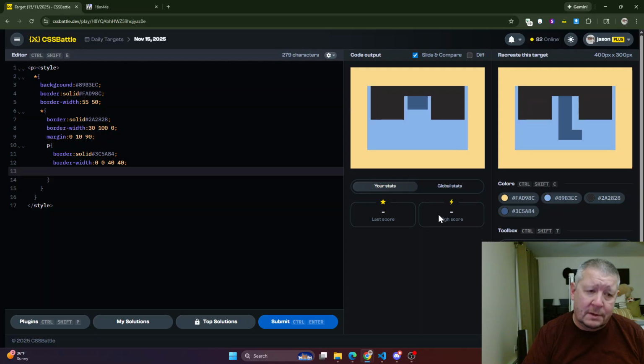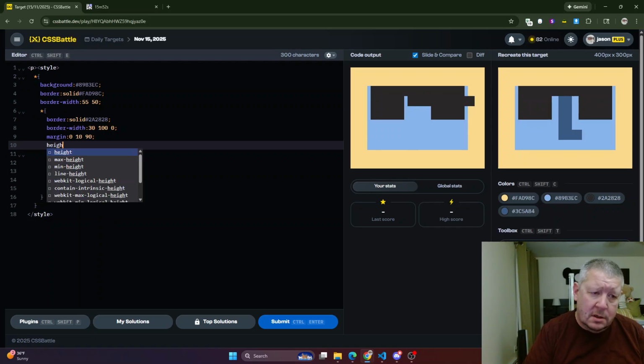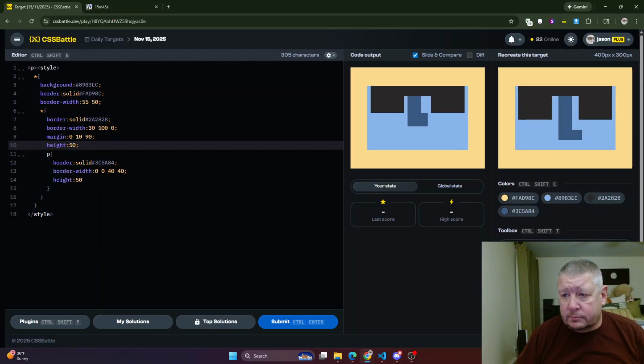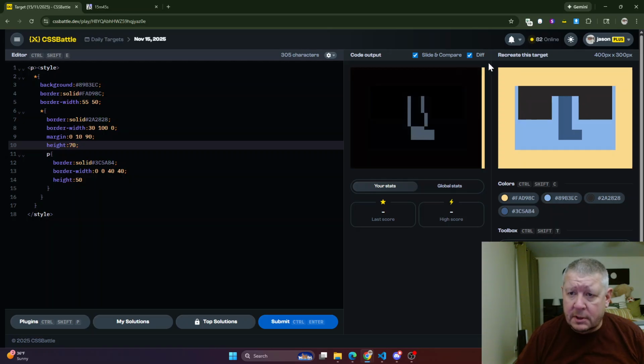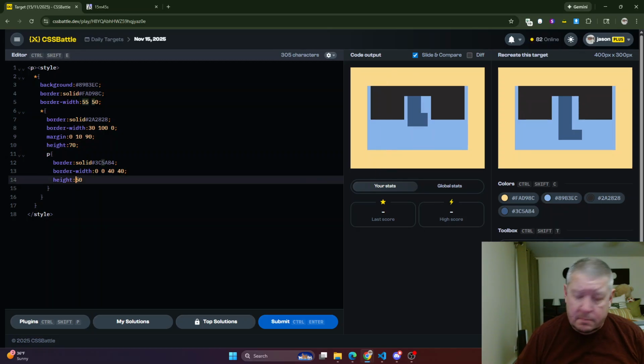Now it has to have something to give it some height. Yeah, and it's going to push the body down, of course, unless I have a height on the body. I don't know what it is. Let's call it 50. It's of course not tall enough. 80. That might be too tall. It's a little too tall. 70. Okay. Now this needs to be taller, of course. That may still push it down. 80. Nope.